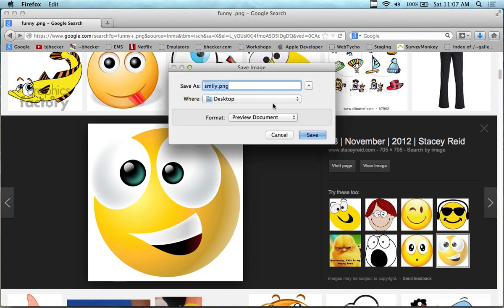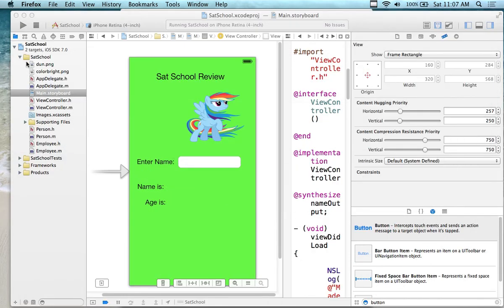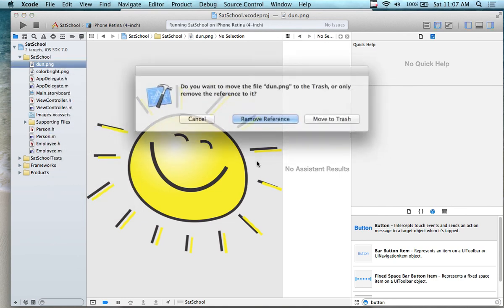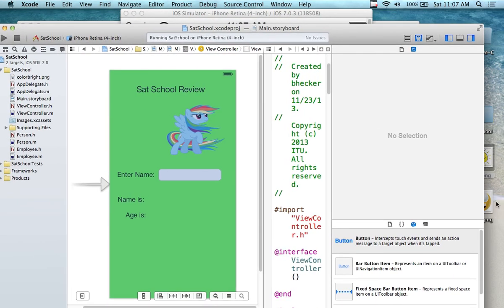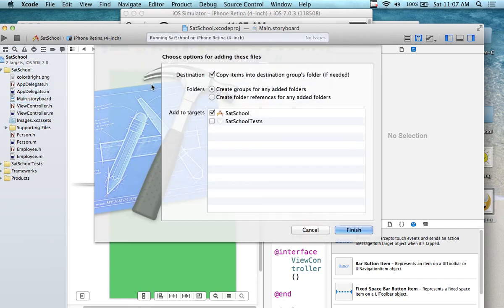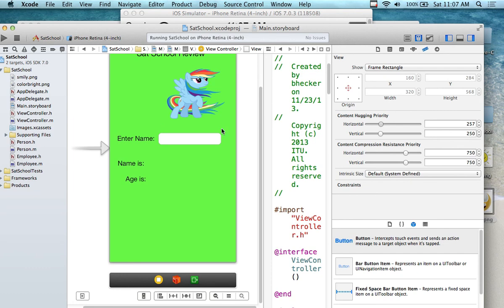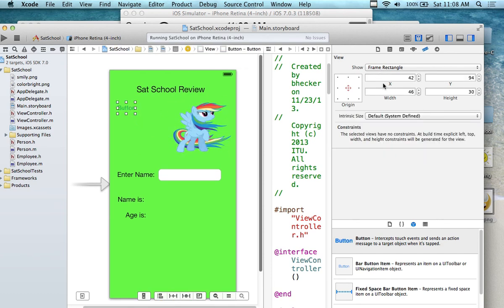How do you get a PNG out of it? Here we go, a smiley. That PNG works for me. I don't like the word done on here anyway, so let's get rid of that done. I'm done with the done. Move it to trash. Here, let's put a smiley in here. There we go. Where'd my button go? Oh, I deleted my button? Put the button back. I'll put the button up here. Moved my little color bright over. There we go.